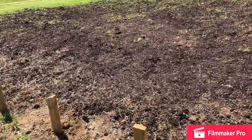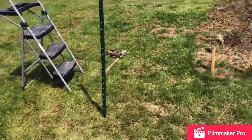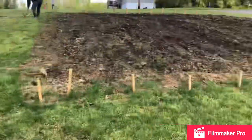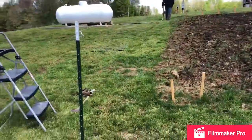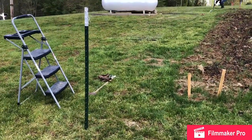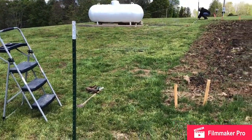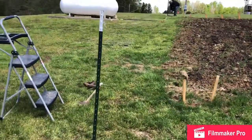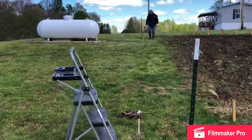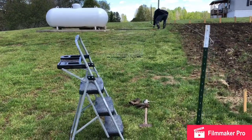We are starting with our corner posts. We know how wide the garden is, we know three cattle panels is 48 feet, so you take the difference between that and the width of the garden, divide by two, and that's the offset to the edge of the garden. So we start with a corner post and tie a long line.